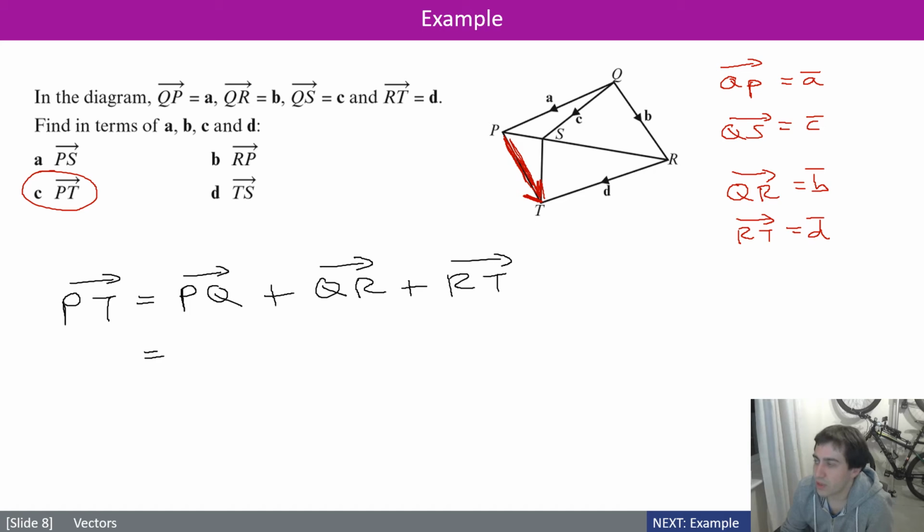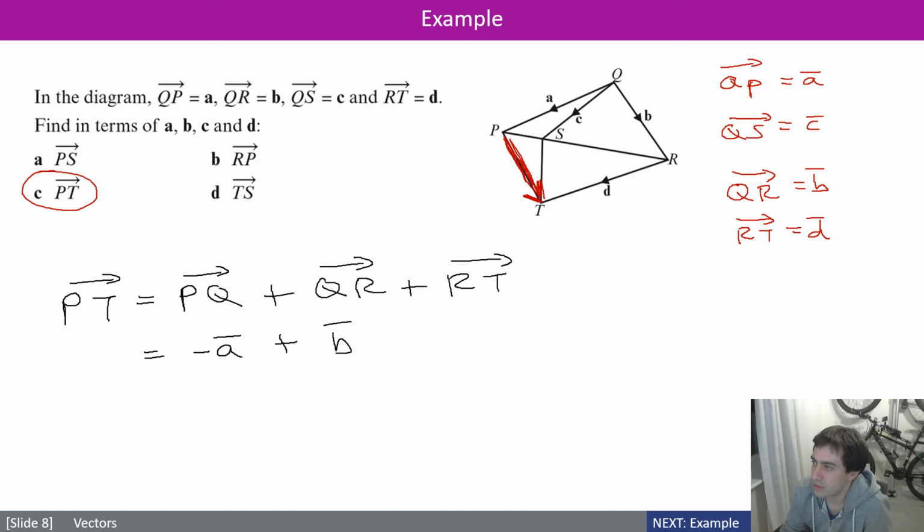And then we can say, well, PQ, I know what that is. Now think carefully before I write it. What is PQ? It's minus A, right? Because I'm traveling along A, but in the opposite direction, we have to take note of that little arrowhead, right? In this case, they've put the arrows in the middle of the line. Sometimes you do that, or sometimes you put it at the end. Doesn't particularly matter, as long as the direction is shown. So that vector A is actually QP, but PQ then is the negative version. Okay, so there's minus A, and then QR, that's just B.